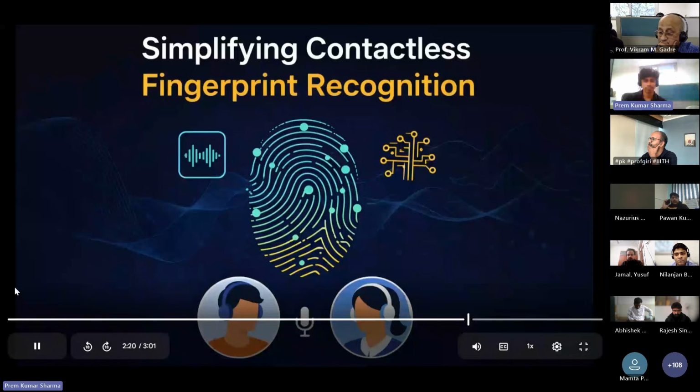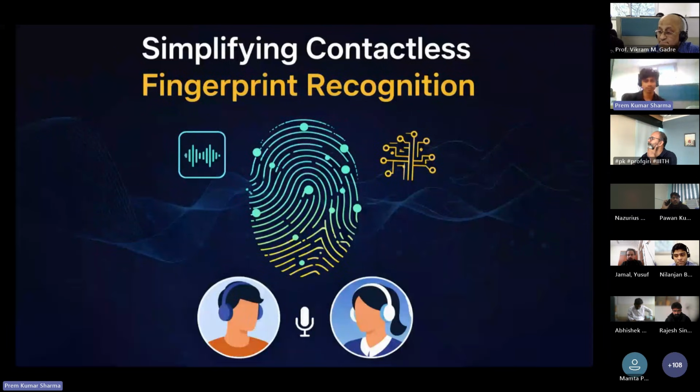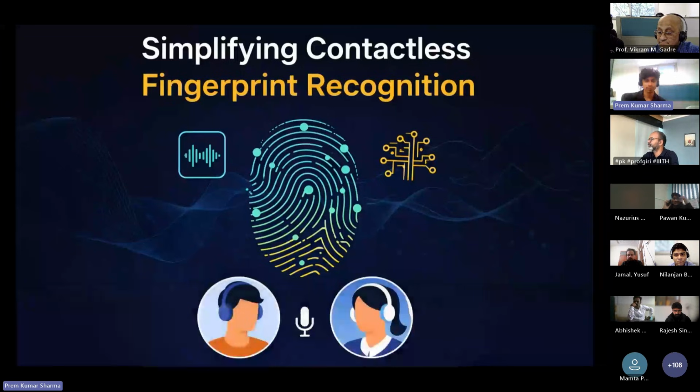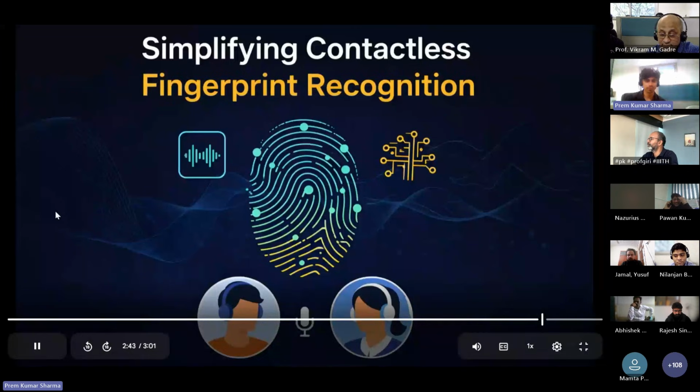Definitely, they designed it to be computationally efficient, so it could work on mobile devices or cameras. Imagine unlocking your phone just by showing your finger. That's the future. But are there any downsides? No system is perfect. True, they mention challenges like inconsistent lighting and background noise still being tough, but overall, this fusion approach is a big step forward. Agreed. It's exciting to see how combining traditional techniques with modern AI can solve real world problems. Thanks for sharing this.